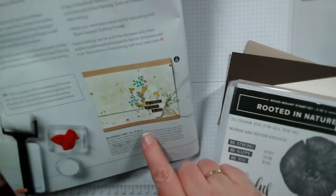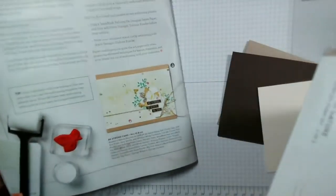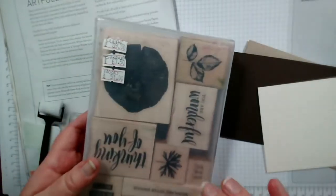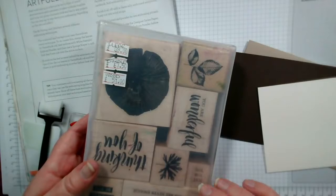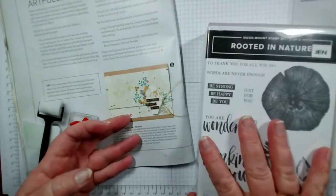And this design uses the Rooted in Nature stamp set. Now this is obviously from at least 2019, if not 2018, because it's still wood mounted, and we no longer do wood mounted stamp sets.